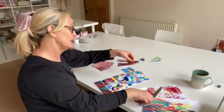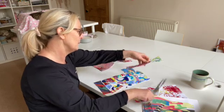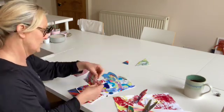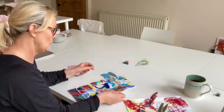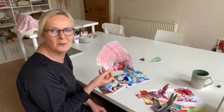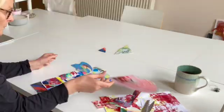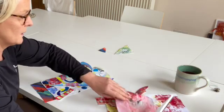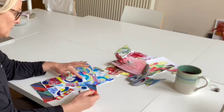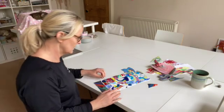Like I did quite like that one, but it's becoming quite a small sort of piece to sew. I'm just trying to pull it all together really. That one was quite nice too. And then I just cut out that one because I thought that was quite cool. I tell you what, I think that I'm happy enough at the minute with this piece that I've been putting together. I can always add some extra bits as I go along.